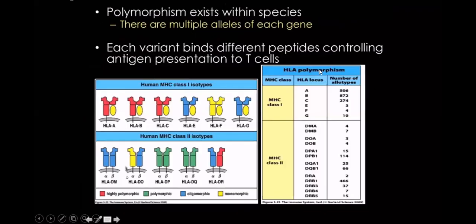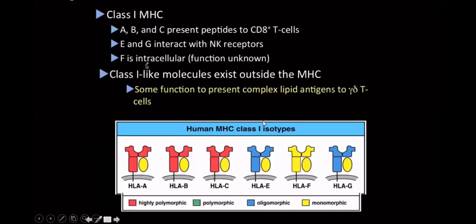In terms of polymorphism, we are looking into polymorphism here. This is nothing but the class of the MHCs, similar to antibodies, with isotypes and allotypes. Class is there, isotypes are the main gene families, and allotypes are the different polymorphisms among the families. See here, in class A there are 506 allotypes, class B 872, and for class 2, 466 molecules. They can be represented in a diagram here, and whatever the color represents, highly polymorphic means multiple alleles, polyalleles, are present for each of these specific isotypes of MHC molecule.